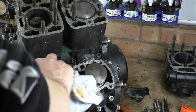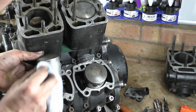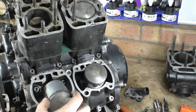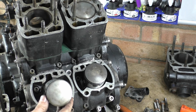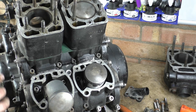I just want to see, are we scuffing badly? No. She's actually in really good fucking shape. Yeah. She is sweet as. Absolutely sweet as. These pistons are nearly new, aren't they? Rings are free. Rings are free and lovely. The ring gap is on the opposite side to the exhaust port, as you'd expect, just because of thermal reasons.